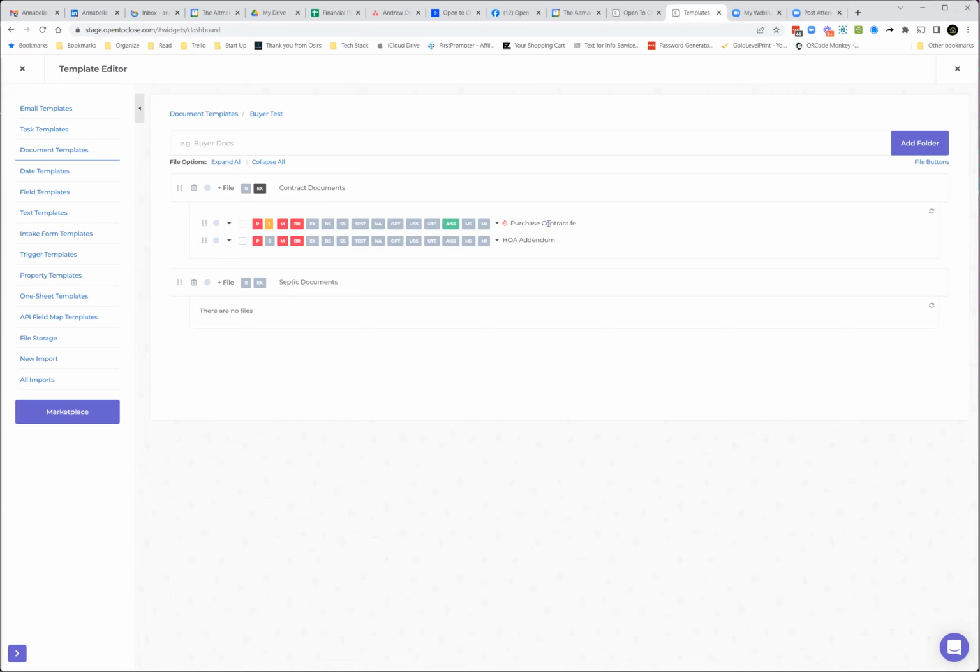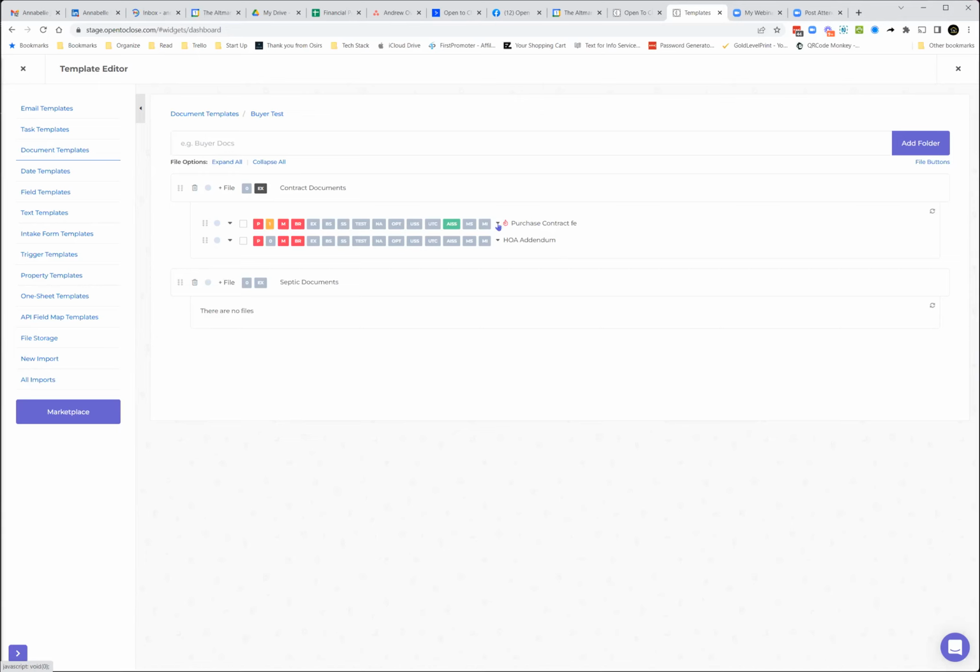The problem that we saw with that was when a file role is set, our conditions are constantly looking for that. So smart block conditions, just regular trigger conditions, are saying, does this file exist or not exist? Well, the way the system tells if it exists or not is the file role. So if you have this preset with no file in here, it's still triggering your actions. It's saying, yeah, go ahead and put that smart block in about the purchase contract. We don't want that to happen because there's no document in here.